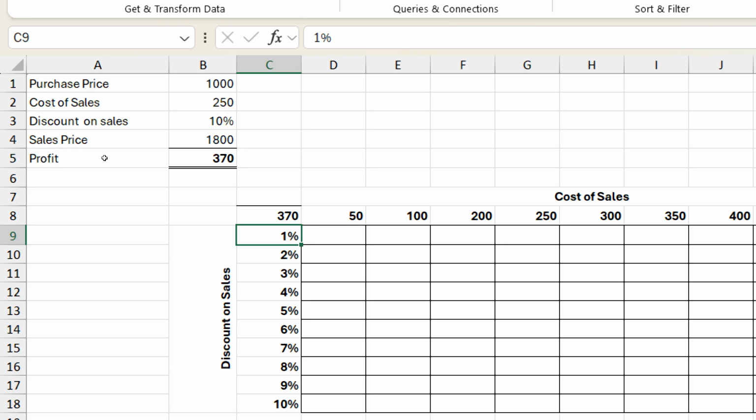Cost of sales column. Rows, columns, still there is a confusion. So, which ones are columns, which ones are rows basically? A, B, C, D are all? 1, 2, 3 are all? Discount on sales is in column number C. Correct? It is in column number C.